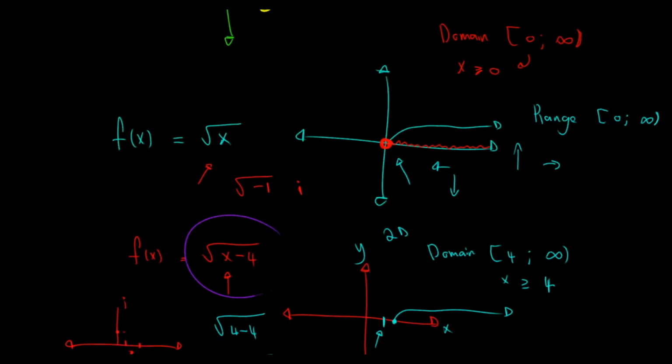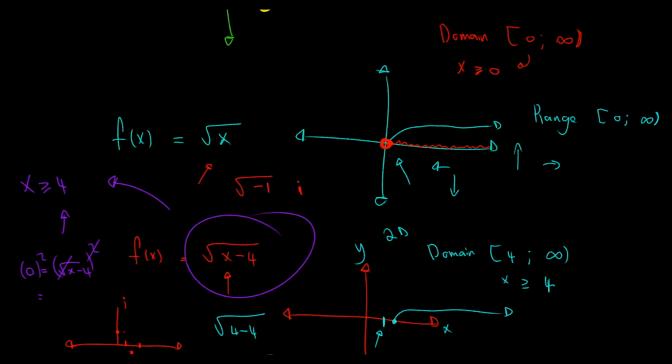So in this situation, if we re-look at this one, the reason we said x needs to be greater than or equal to 4 is that if I use some value lower than 4, we have a negative value. Another thing we can do is set the inside equal to 0, and we can solve for x to find out where my domain is. So we can square both sides.